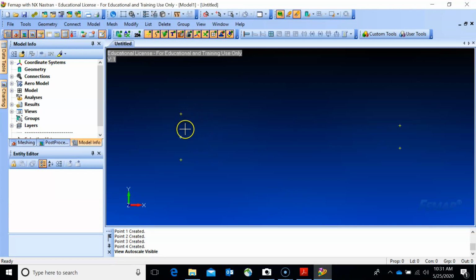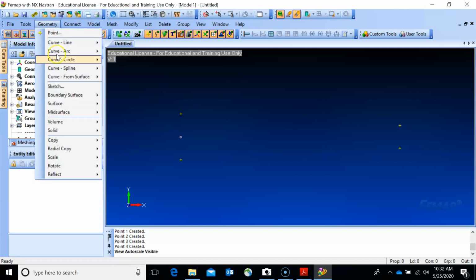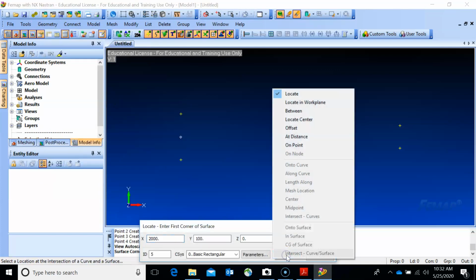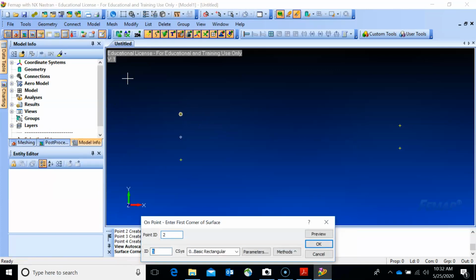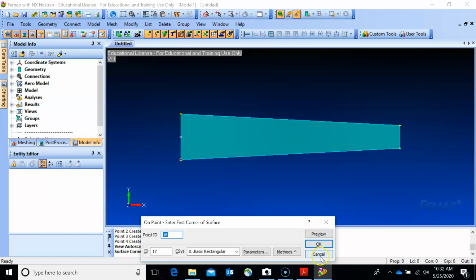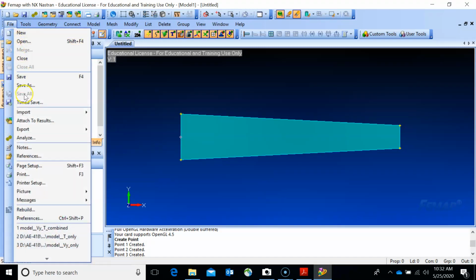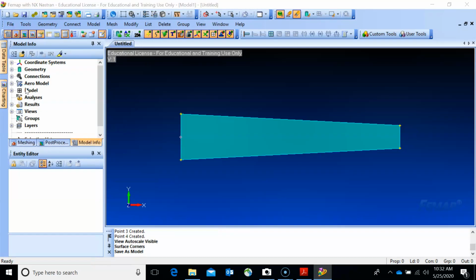Now we need to create the shear panel over here. So let's do geometry, surface, corners, method on point. You select one point at a time. Okay, there we go. Cancel. So that's basically the geometry. Let's save this file, save as.